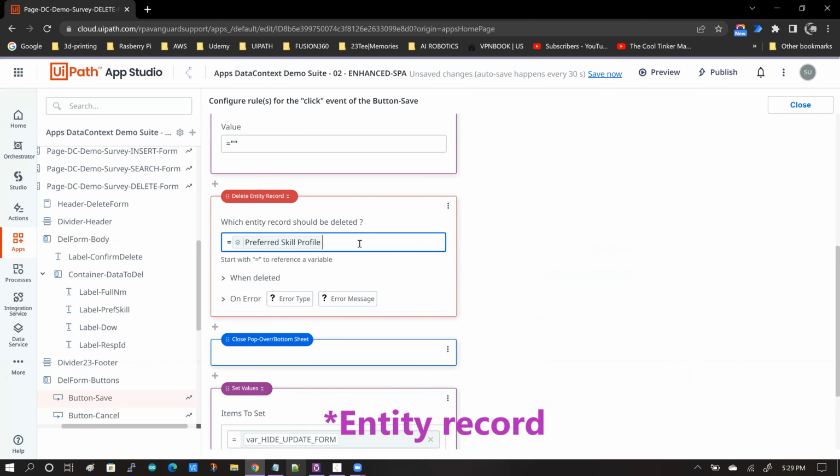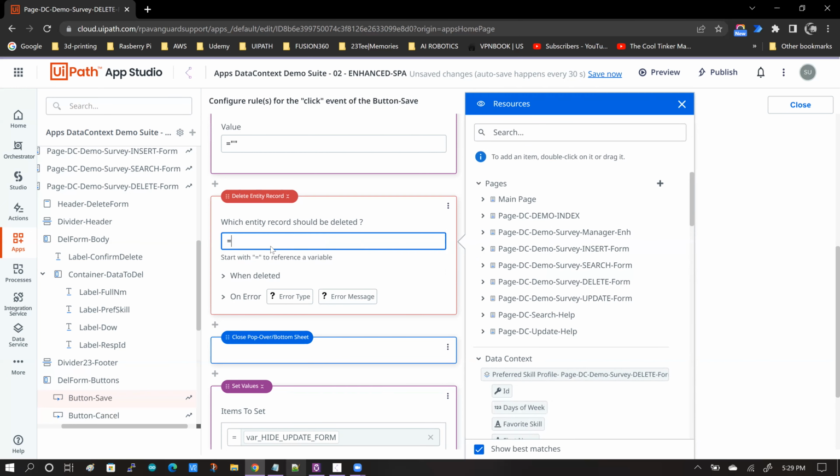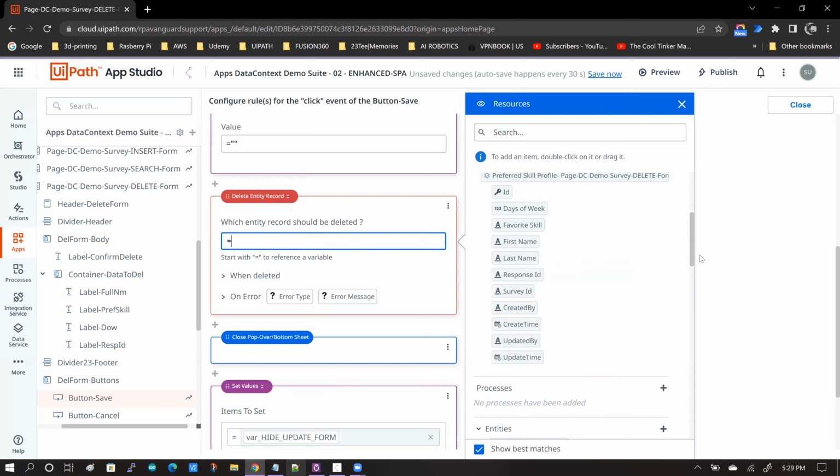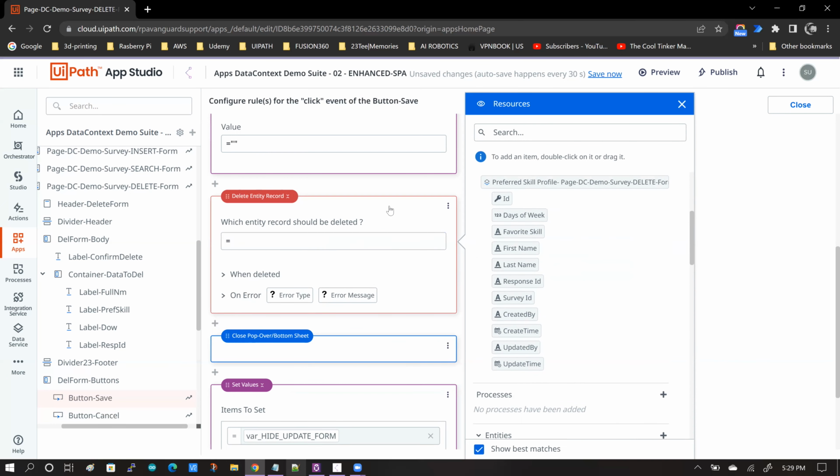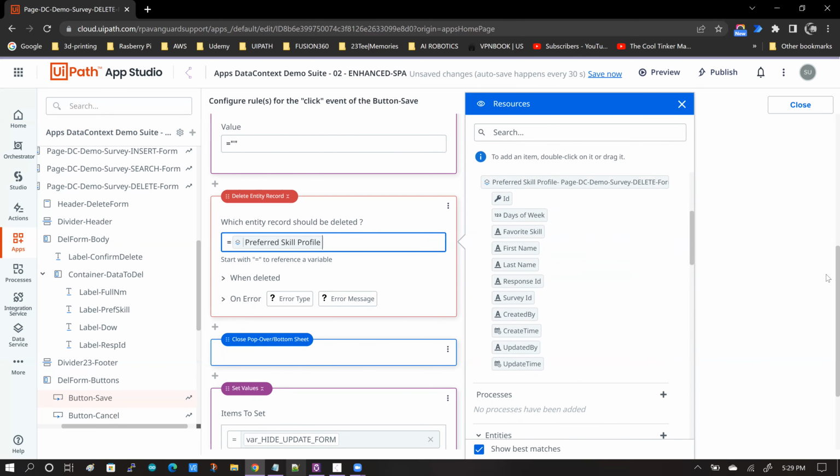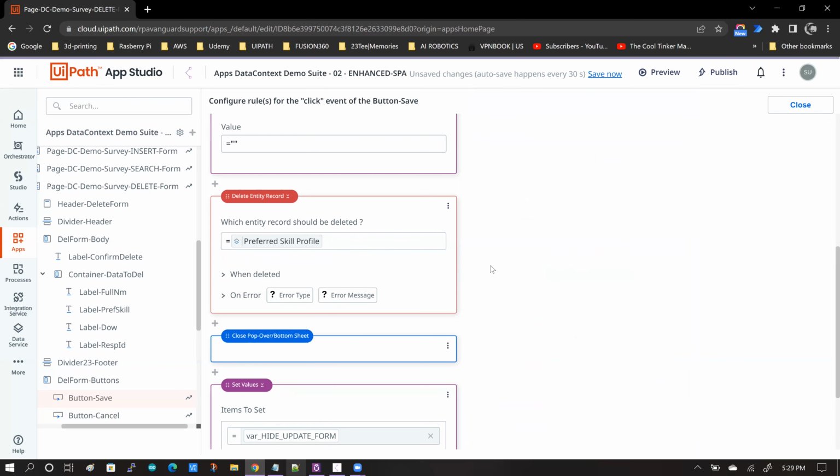So repeating that, and that's pretty much how you perform a delete operation using the data context.